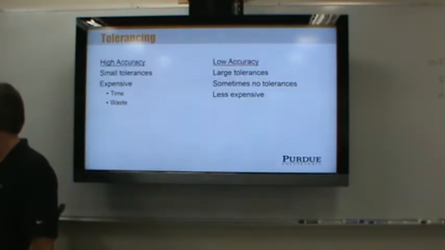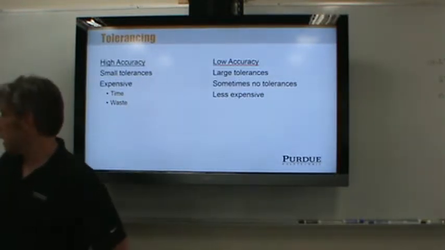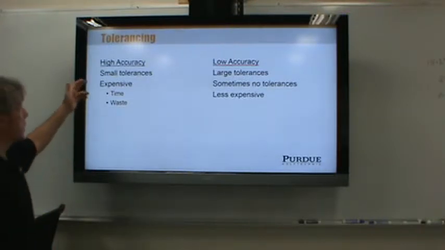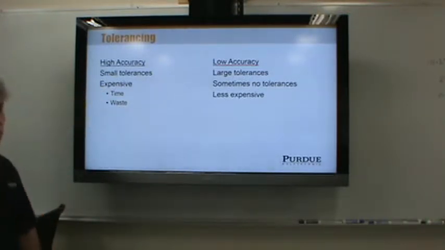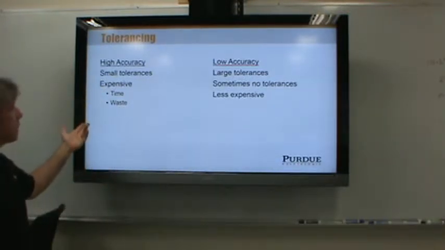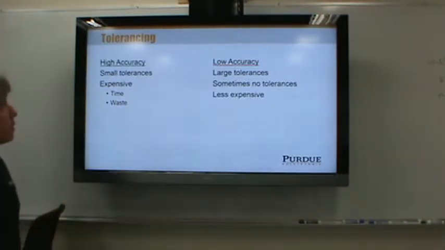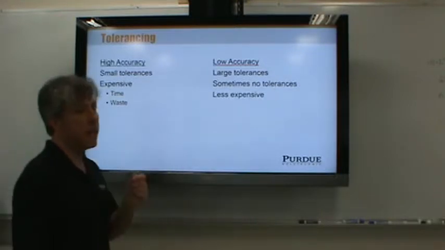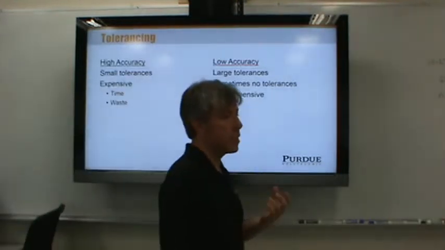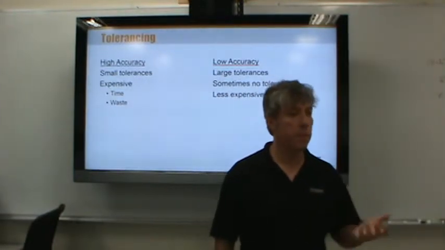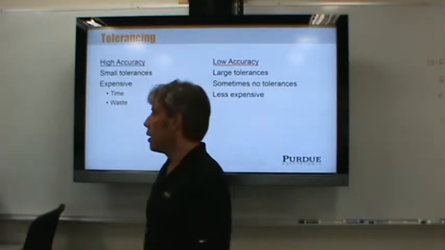precision or tolerance required. Okay, so the idea is that from a manufacturing standpoint, higher accuracy and smaller tolerances lead to expensive parts, require a lot of time, and a lot of them have to be thrown away because some are going to be out of tolerance. So a lot of times when you make something, it cannot be remanufactured. You can't take that material and make it right. If it's wrong and it's messed up, it has to be thrown away, and you've got to start again.